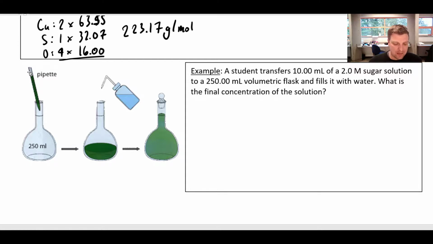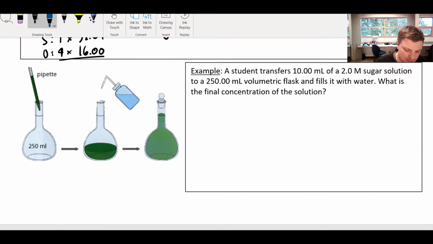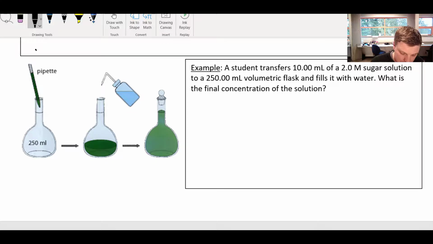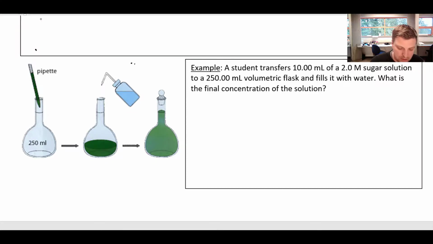Obviously, for example, if I pipette in a certain sample, and you can see this is pretty concentrated, and then maybe I make it up to a certain volume by adding water, I've gone from a more concentrated solution to a more dilute one. What I want you to notice about this is that there is a little formula we can derive that's going to help us figure this out. We know that concentration is equal to the number of moles divided by the volume. Well, let's think about this situation here.